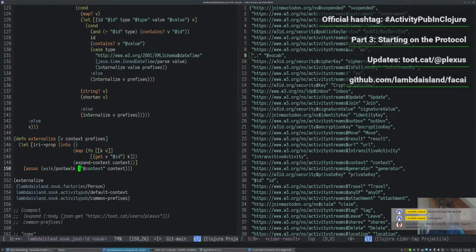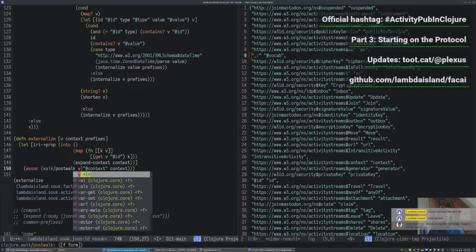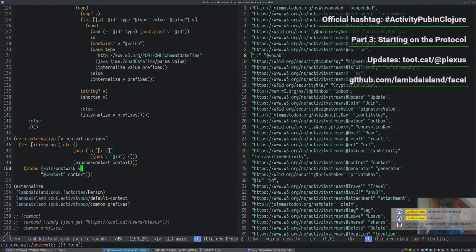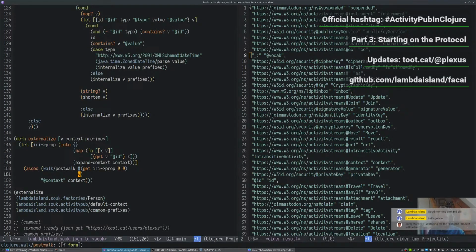Do we want a postwalk or prewalk? Usually postwalk's a good default. Not thinking about it too hard right now, so I'm going to walk over our whole data structure and basically just say get IRI prop. If we have it in there, we're going to map it. Except that this data structure is, now this is okay. Yeah, we're gonna do this.